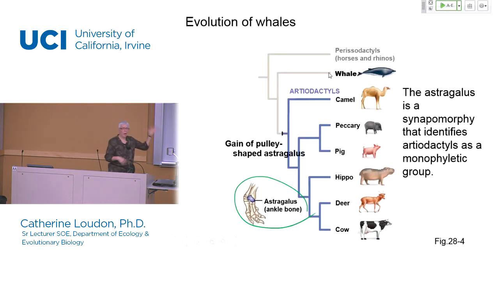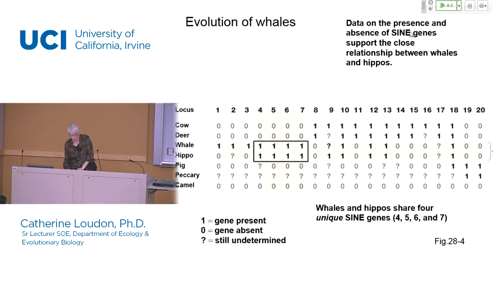As scientists studied whales more, they noticed that whales really seem to be quite similar to hippos in many different ways. There's hippos way down there. In this phylogenetic tree, they are not particularly closely related. But one of the characters that was very useful in pulling out the relationships between whales and other mammals was various molecular characters, including these transposable elements with the acronym SINE, S-I-N-E.